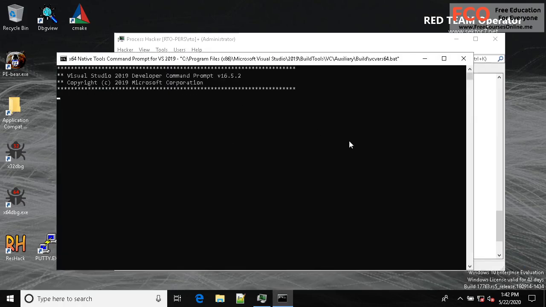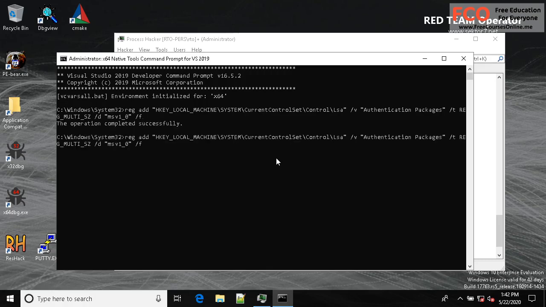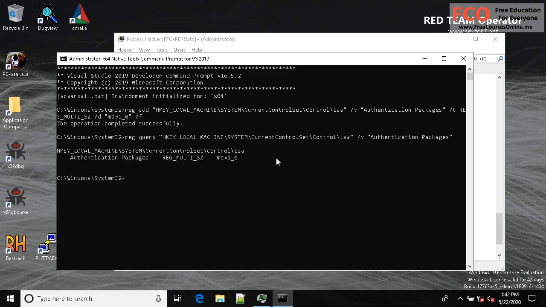And the second one, registering as an SSP, we can do by using the reg tool. So first let's remove our DLL from the Authentication Packages value, and we can verify that it's actually holding true. MSV1 is the default authentication package for Windows, which handles local user authentication.